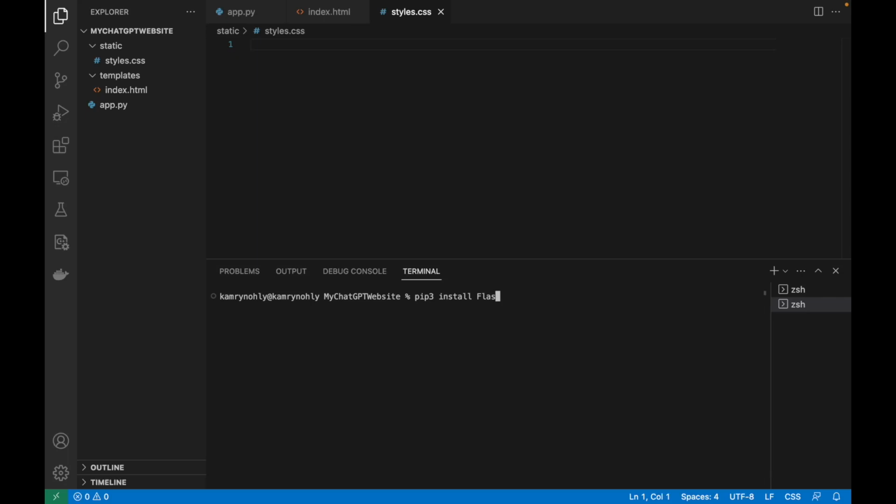So after installing Flask, we're going to go ahead and install one final package, which is going to be the OpenAI package. And this is going to give us access to the functionalities of ChatGPT's API. So similarly, you can click enter and you should see all of these packages installing. Mine are already installed, which is why I won't rerun the command.